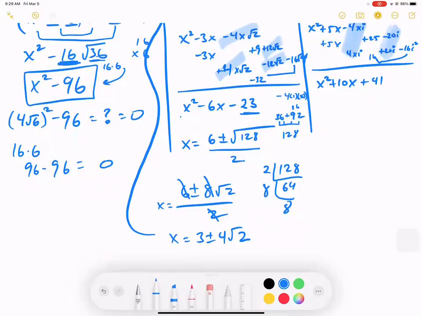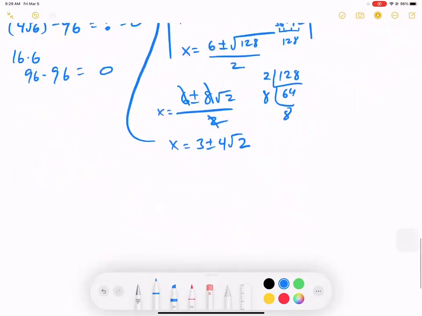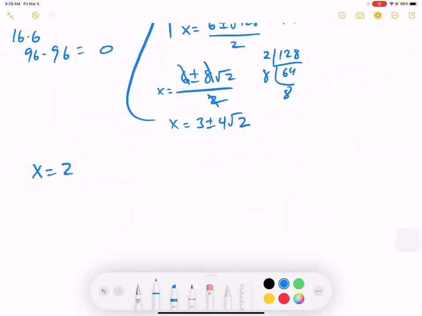Okay. Now we have one more skill here. What if they gave us a regular number along with our complex or along with our square roots? That's something that we talked about before, but let's look at an example. If I told you the root is 2 and 3i, that means I need to give you another imaginary root to match. So you have to write the negative 3i yourself, because our imaginary and our square roots always happen in conjugate pairs.